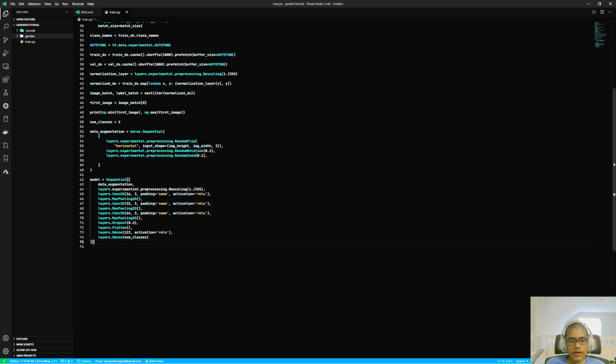Let me just scroll up here. So let me explain this. At the top here, we are calling the data augmentation that we wrote here, which is flipping, rotation, and zoom. Then after that, we're calling a convolutional layer with a max pooling 2D. I like to call this a convolutional set, because most of the time when you use a convolutional layer, Conv2D, you will use max pooling 2D.